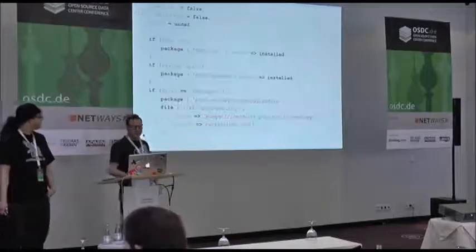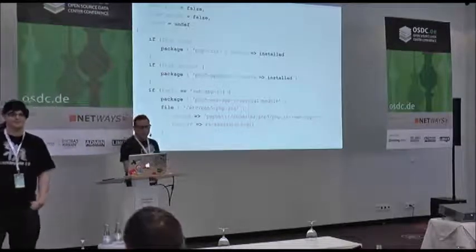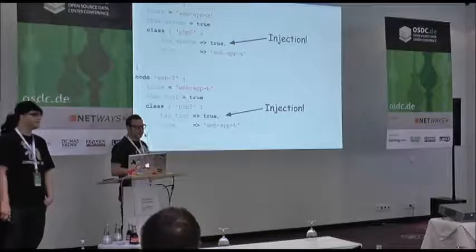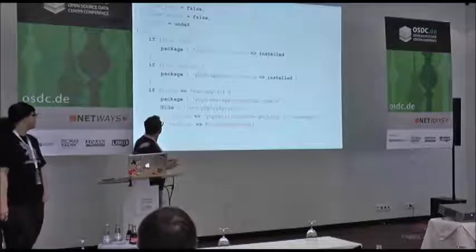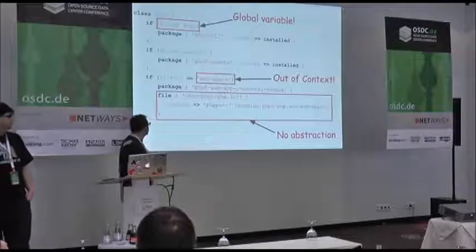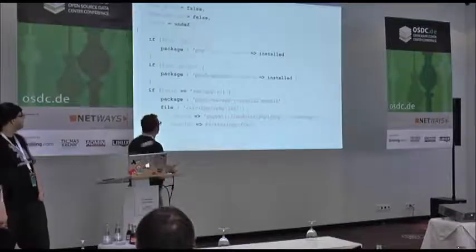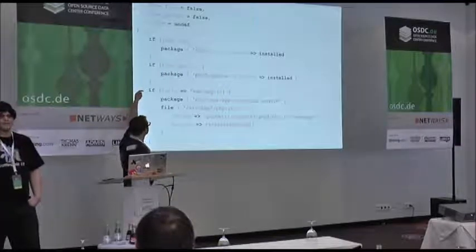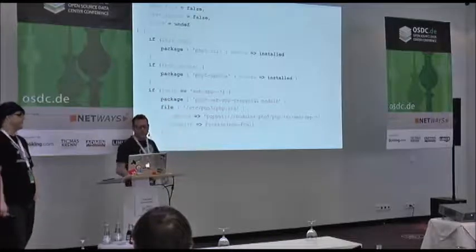So how can we get rid of the global state? Let's see this example again. We have this global state, like this has fast CGI variable and this role variable, and that's not good. So how can we make it better? We can get rid of the global scope, and how do we do it? We just pass into the class this stuff we want to know instead of calling it from the inside.